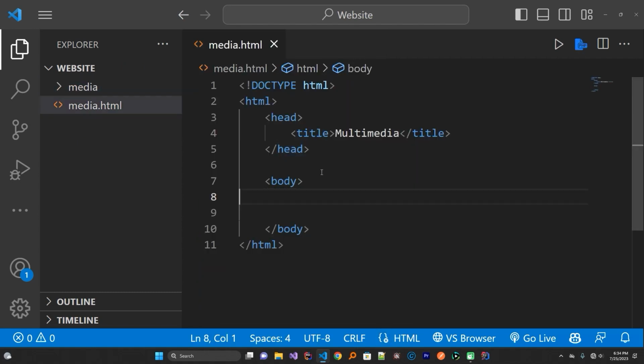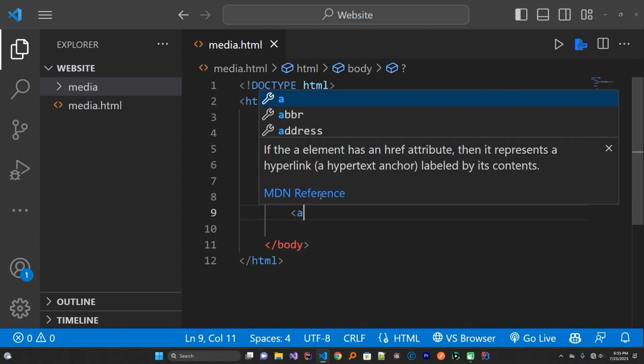Okay, so first on the list we are going to start with audio. We all know audio. We have so many types of audio: the MP3, the OGG, the WAV, and other types. But the format I'm going to use is MP3, the format that is common everywhere. So before we start, we need an audio tag.